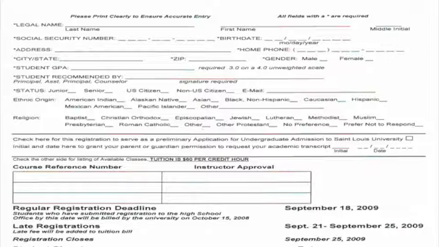Students will complete all of the starred items on the front. We ask instructors to coach their students to print legibly to help ensure their information is entered into our data system correctly. The 3 boxes on the front are for students to enter the CRN, that is the course reference number, of each course in which they are attempting to enroll. You'll note that there are only 3 boxes. That's because students are limited to only 3 courses, or a total of 11 credit hours per semester.